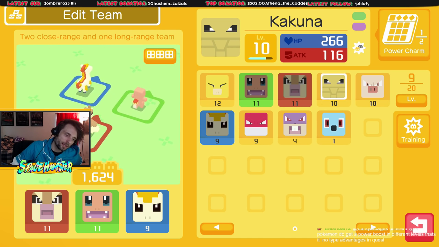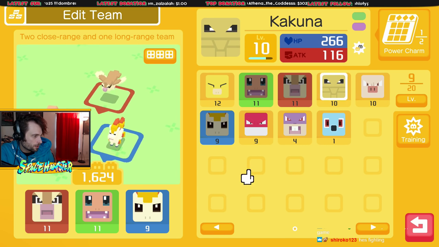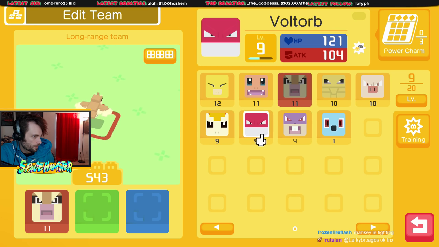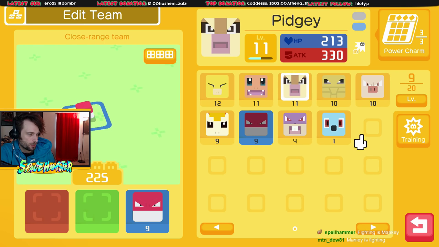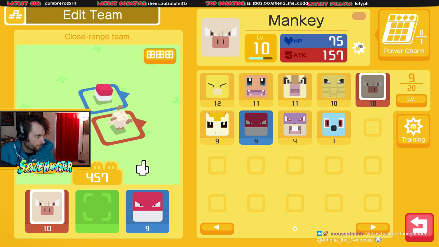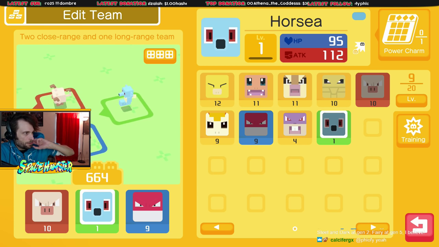So potentially, we should just make a normal team right now and level them up. We have Mankey. I mean, I guess we could also use Voltorb for the water area. So, let's try Voltorb out again for his Thunder Shock, and then Mankey, I guess. Is he fighting? Yeah, I think he's fighting. Mankey, and we'll try and level up Horsey a little bit. This team looks pretty all right.